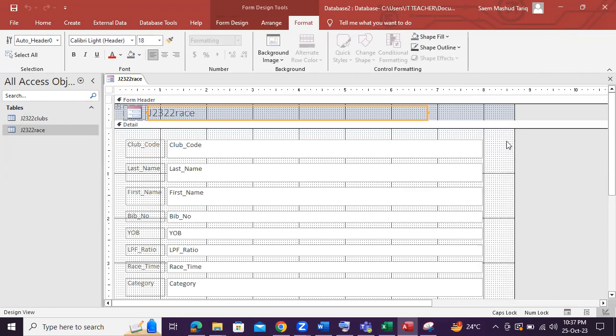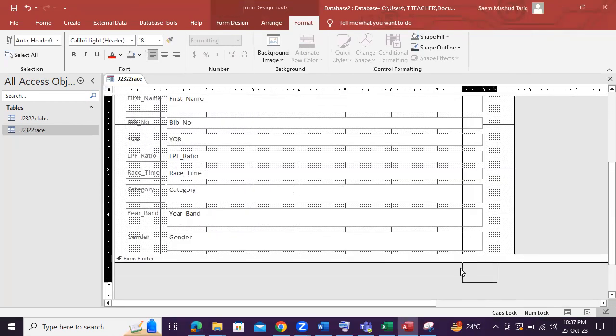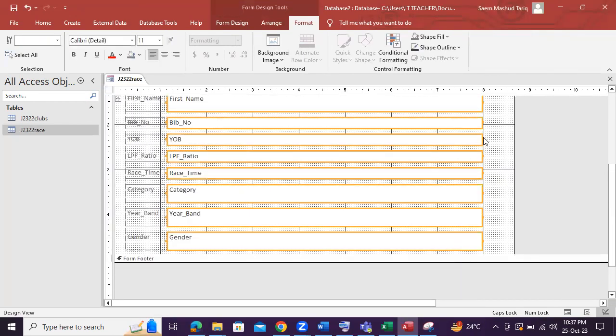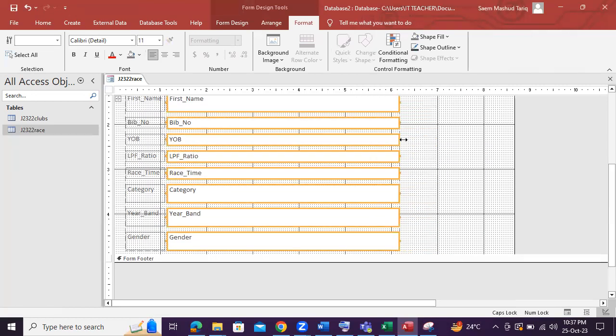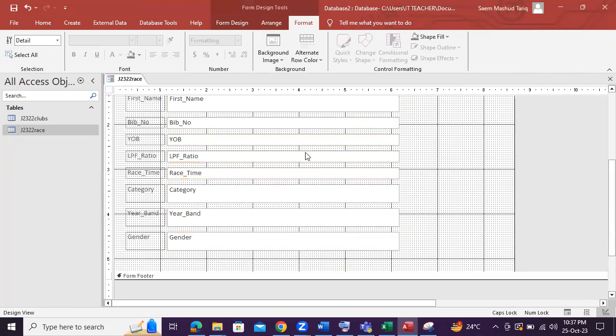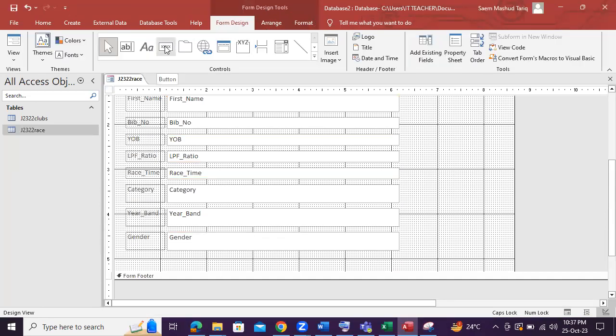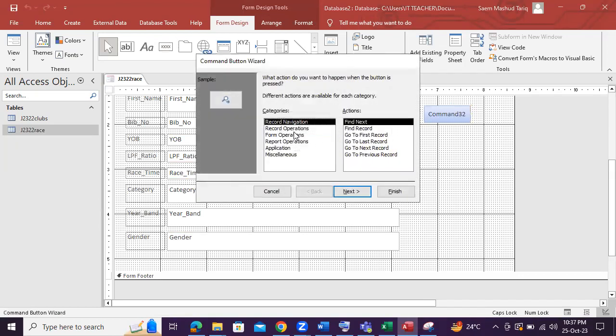And over here, let me just reduce the size of this a bit. We need to add over here a button. Remember the button? Button to actually add a new record. So click on this. Record operation, add new record. You remember this point or should I repeat again?